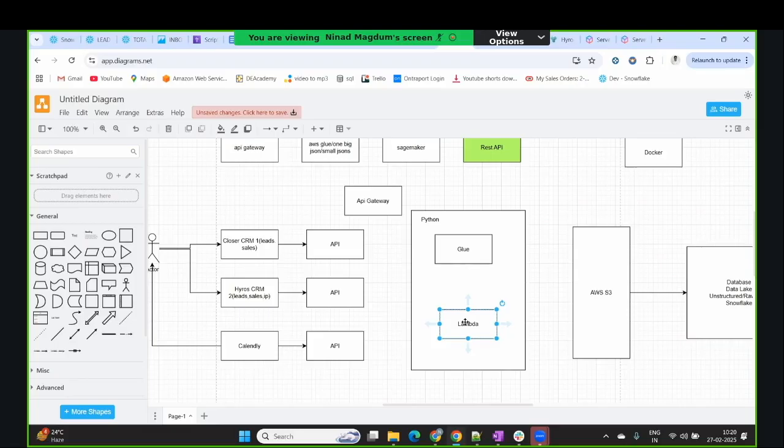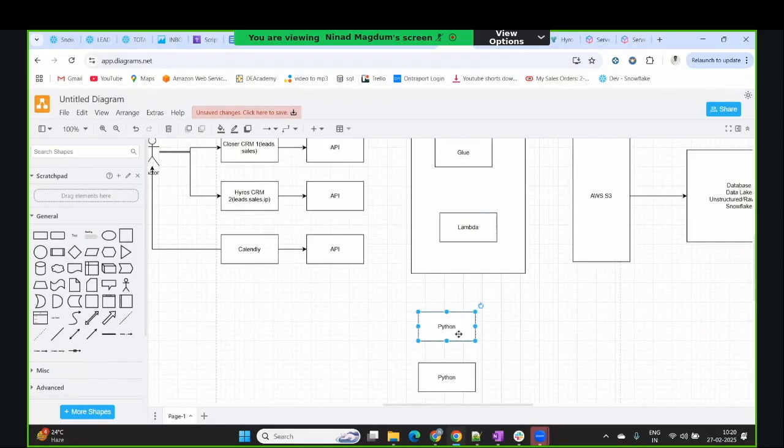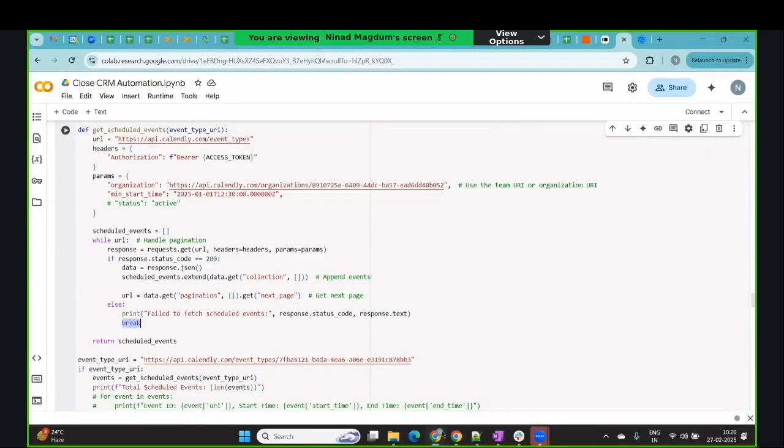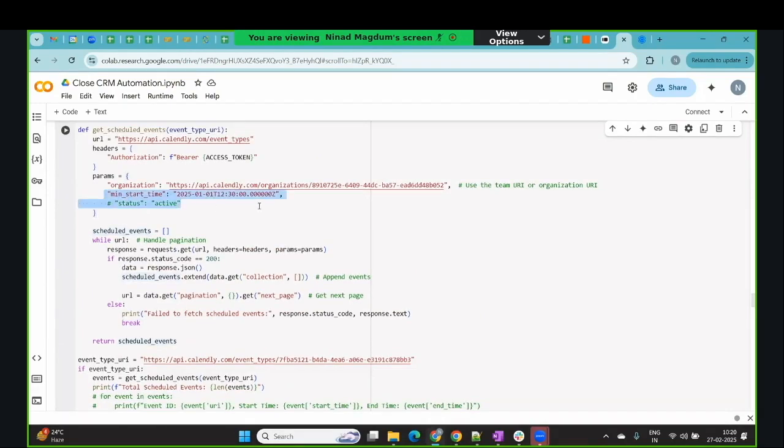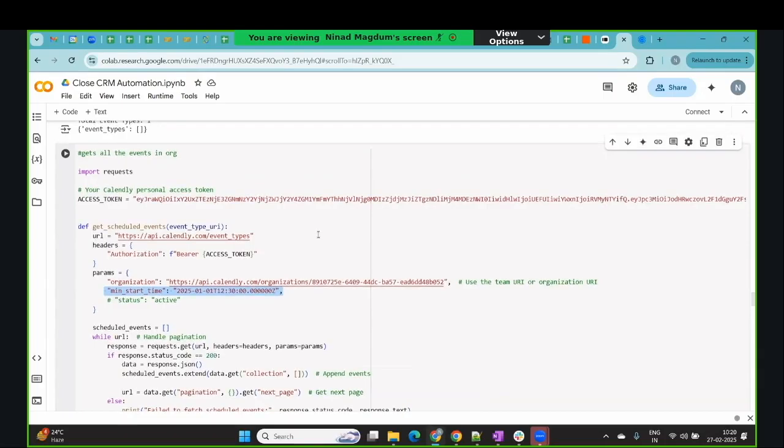Yep. Correct. So what I would do is, first thing, in my local Visual Studio or Google Colab, the Python script which I've designed, this one, I would let it run from 1st January. I will see how much time it is taking first. If it's taking 5 minutes, I'm fine using Lambda. If it's taking 10 minutes, I'm not really fine using Lambda because it is at the very end, or it can sometimes go to 15 minutes as well. If it's taking 10 to 12 minutes, I would switch to Glue.